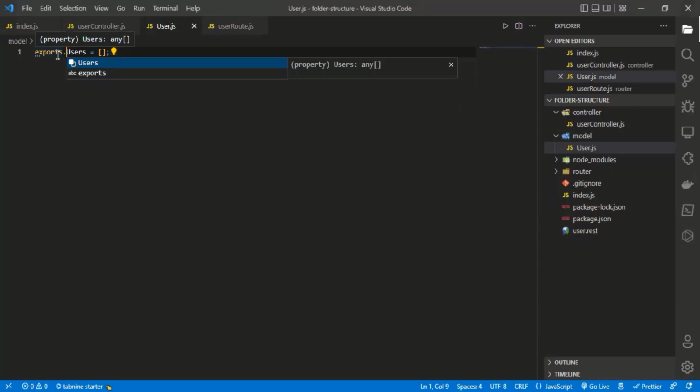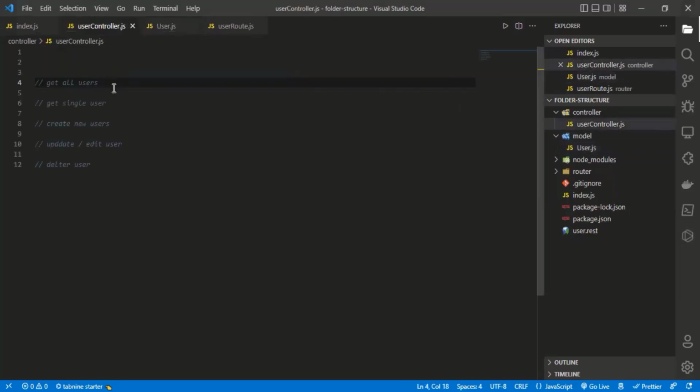Unfortunately, we cannot use import and export from ES6 here, but we can do this kind of exports, and to import it we use something like require. So we go back to our controller and try to get that file.